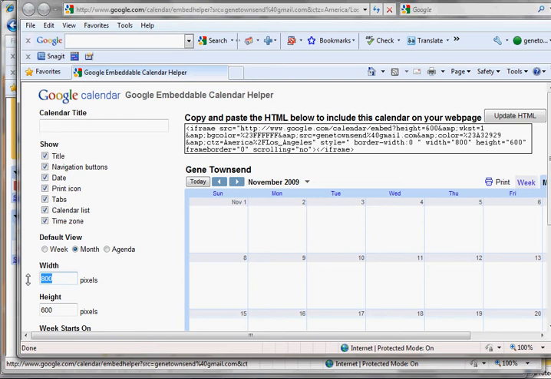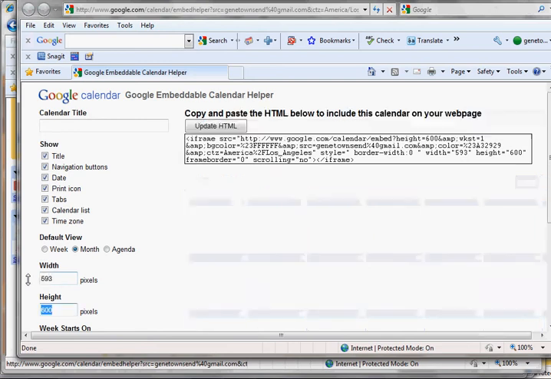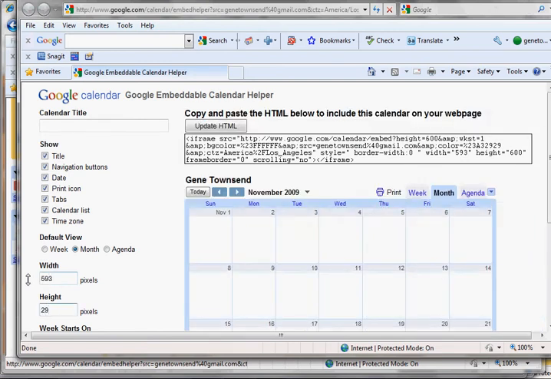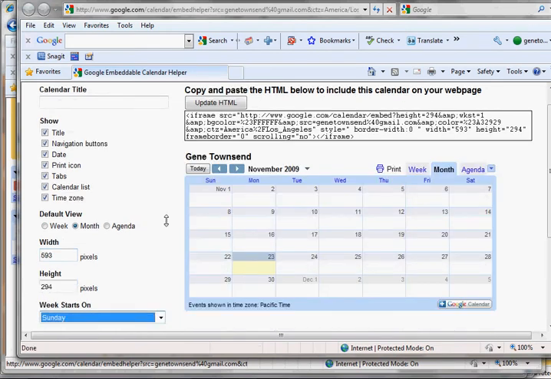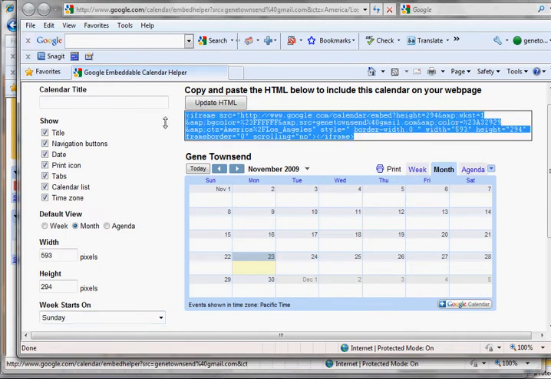So again, that's 593, 294. Now what Google Calendar does is create the actual code that we're going to insert in the website and Site Builder. But we don't really have to know HTML coding. All we're going to do is copy what's there.